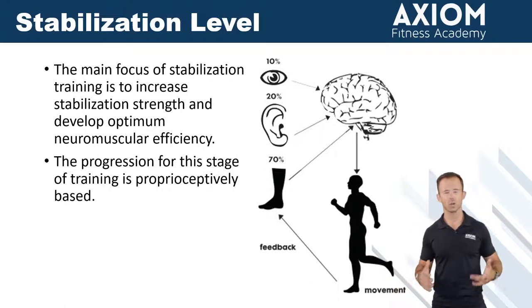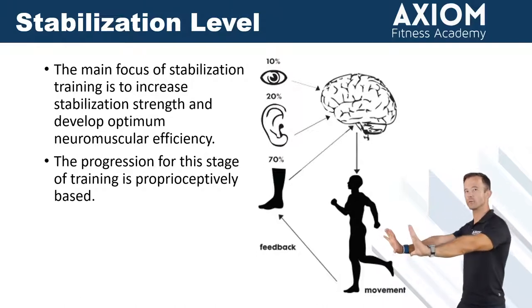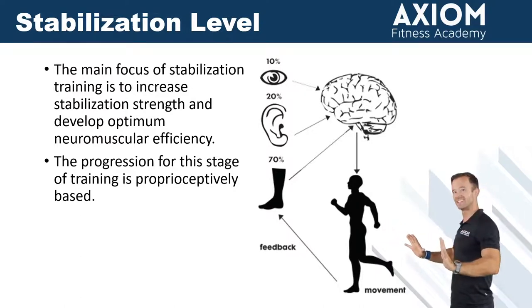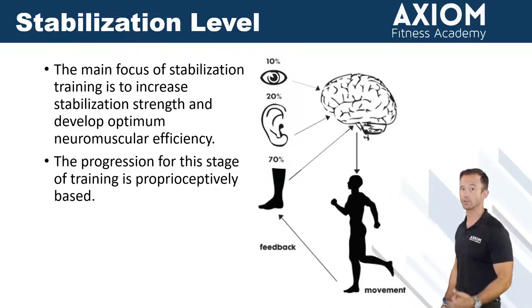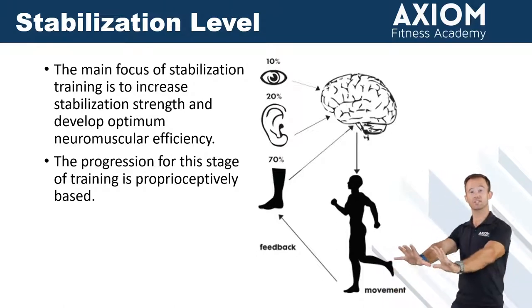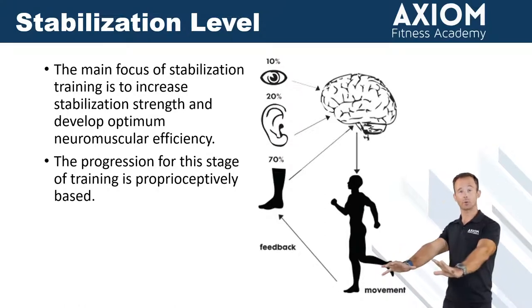As you go through and coach — and we'll talk more about this — we're going to coach and communicate how to squat, but we'll make sure they're squatting at the speed that we want. If you look inside the NASM material, it seems a little crazy, it's really slow. Take a pushup: they give you a 4-2-1 tempo. That means four seconds down — like slow motion — a two-second pause with an isometric contraction, and one second concentric back up. Those might be new terms: eccentric, isometric, concentric. It means we're going much slower on the downward phase, pausing at the bottom, and going back up at a normal speed.